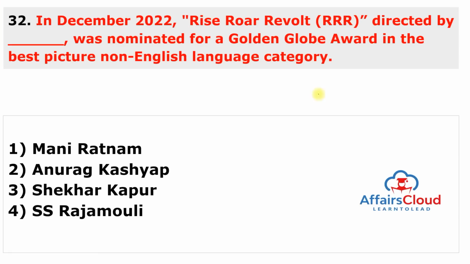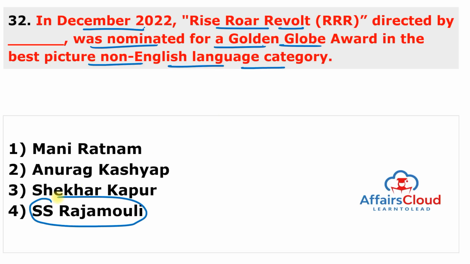Next question is, in December 2022, RRR, or Rise Roar Revolt, directed by which personality was nominated for a Golden Globe Award in the Best Picture Non-English Language category? And this movie is directed by S.S. Rajamouli. Answer of this question is 4. So S.S. Rajamouli's period action movie RRR has been nominated for the Golden Globe Award in the Best Picture Non-English Language category as well as for the Best Original Song category.